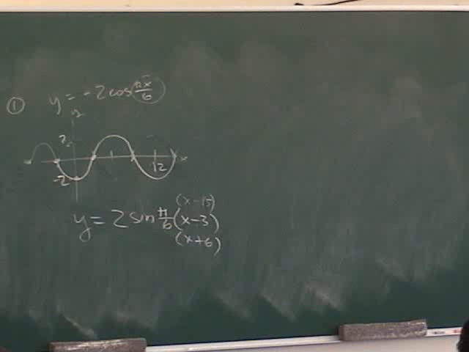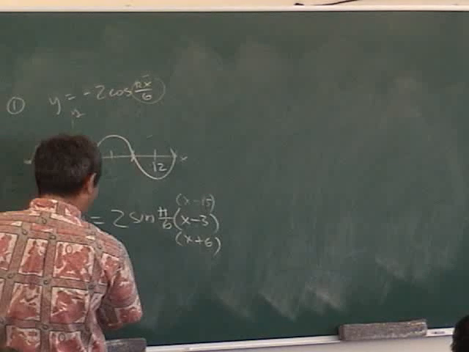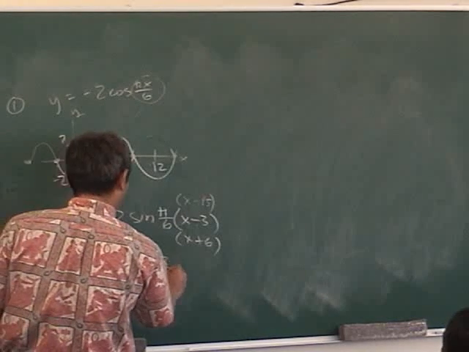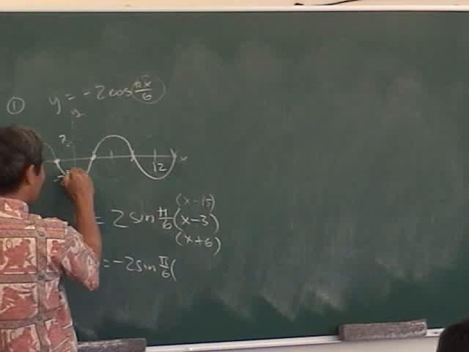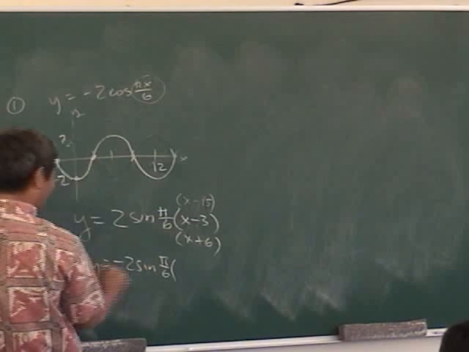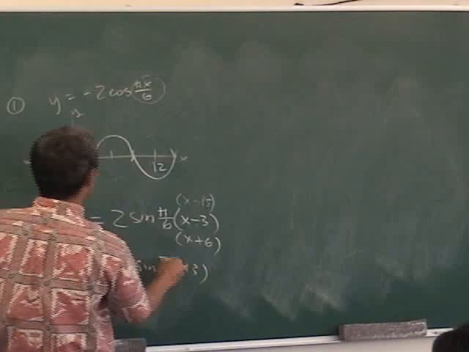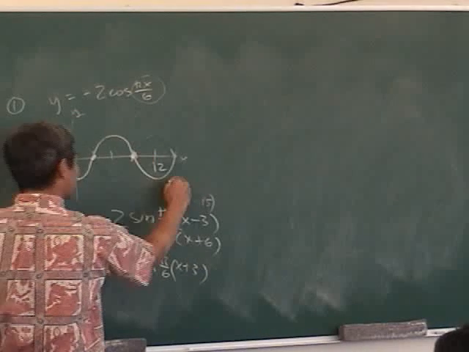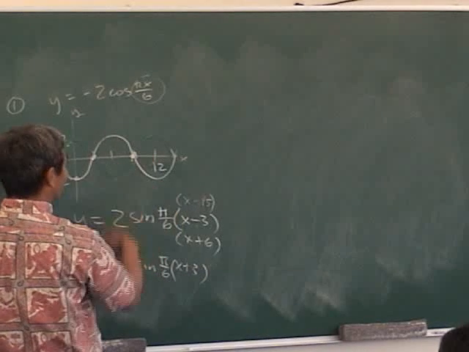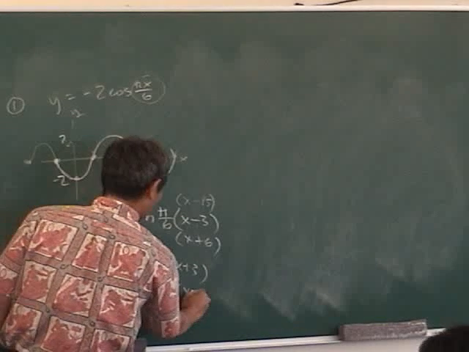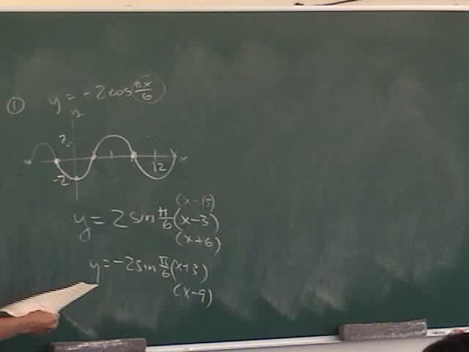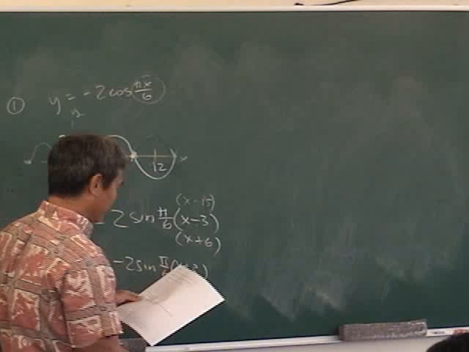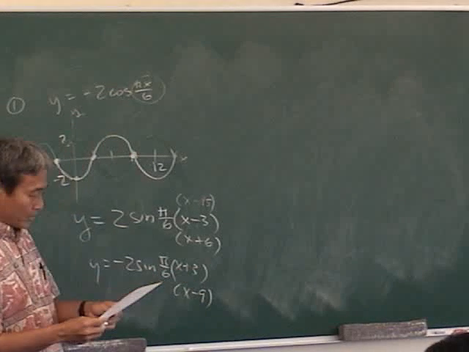Those are the positive signs. What if you made a negative sign? -2 sine pi over 6. Now, a negative sine graph starts from here and then goes downward. So if you started here, that's like shifting it 3 to the left. Or a negative sine graph would start here, and then it goes down. So you could have shifted it 9 to the right, so you could have had x minus 9. And so forth. Trig functions are periodic, they repeat themselves. So be prepared to answer 2 questions about graphing.